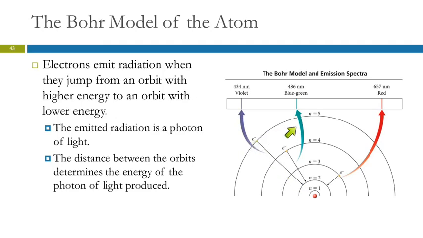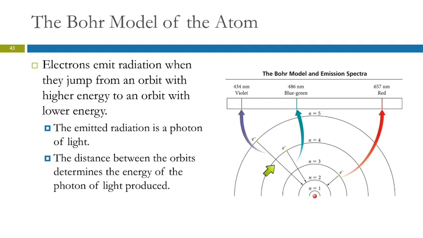So when the electron moves from the 5th orbit to the 2nd orbit, the difference in energy there corresponds to violet light, and we see violet light that's emitted. The electron moving from the 4th to the 2nd level gives off a blue-green band of color, and from the 3rd level to the 2nd level we see this red band of color with a wavelength of 657 nanometers. The colors, the wavelengths are always the same because the energy levels in the hydrogen atom are always the same. An electron can be promoted to a higher level, and then it can return to lower levels, but it can't be in between.